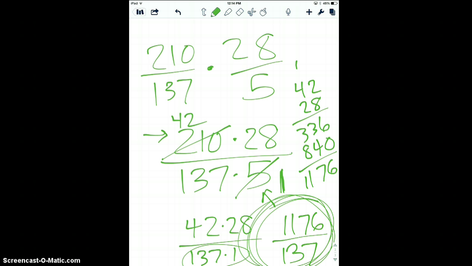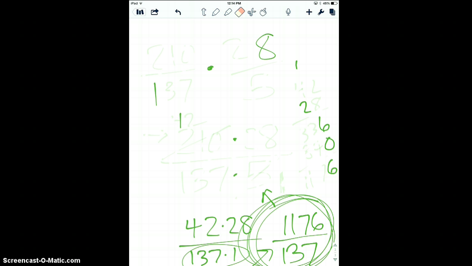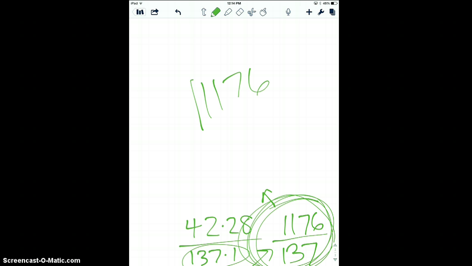I would say, though, that this really means nothing in my brain until I convert it back to a mixed number. So that would be my final thing, would be to just make it a nice mixed number. So 1176 divided by 137. Final step, try it on your own, pause the video, see what you get, and then I'll start in. 137 doesn't go into 1, it doesn't go into 11, it doesn't go into 117, it goes into 1176. Oh my gosh, I don't know how many times. I'll try 8.